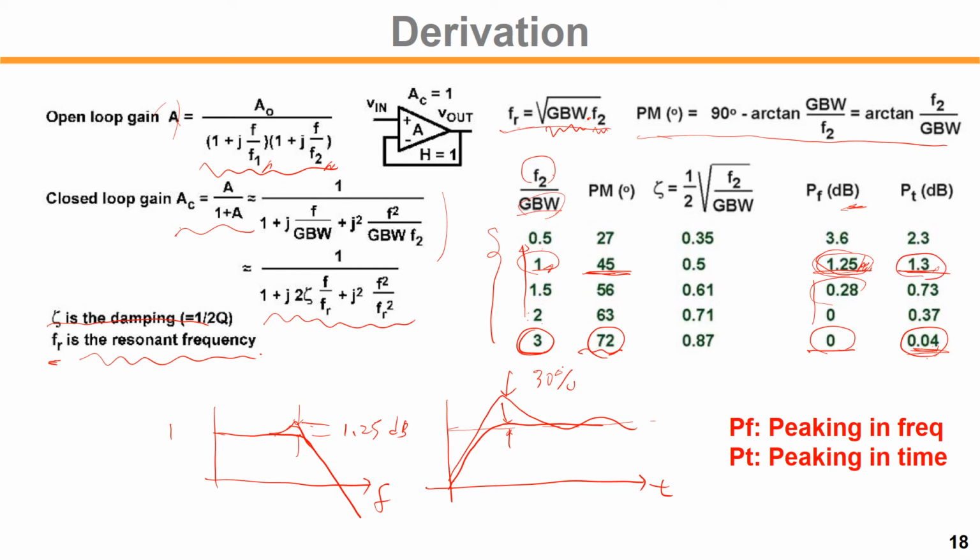So for the 1.3, let's say 1.3 is the peaking in dB. I think this is just the linear scale, I guess. That's the point. This is not the dB probably. This is 30% larger. Again, this is time domain, 30% larger. All right, this is the 4%. Right, this is the dB scale. This is the time peaking in the linear scale.